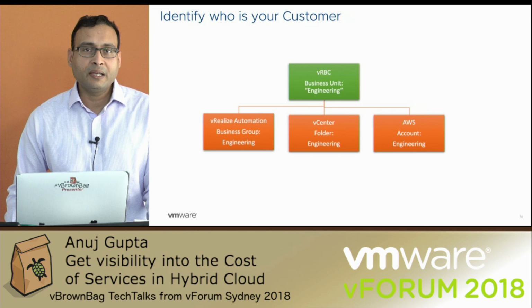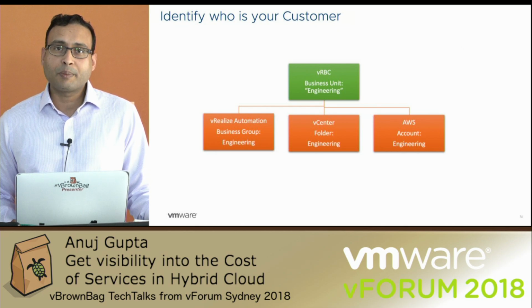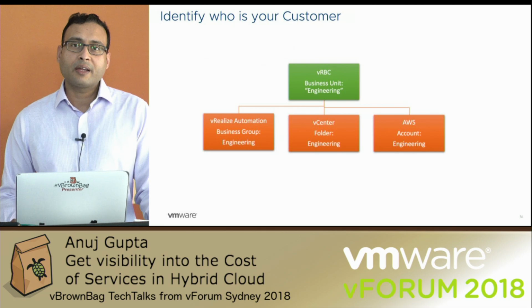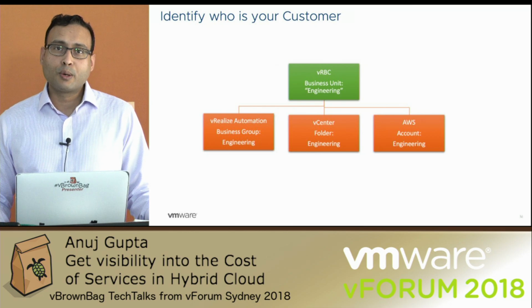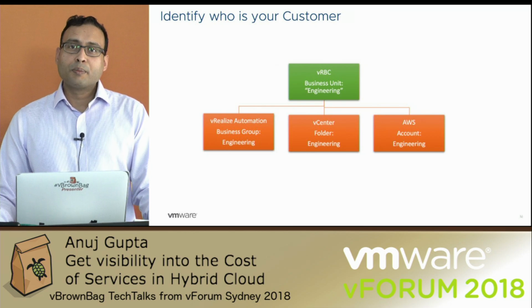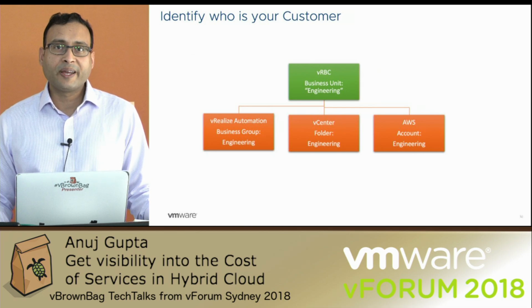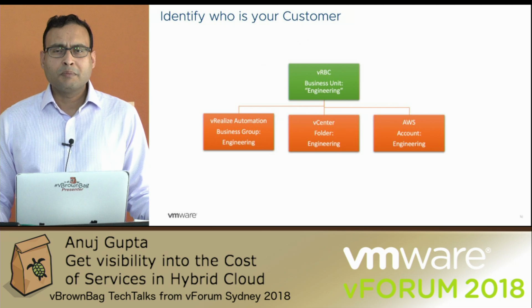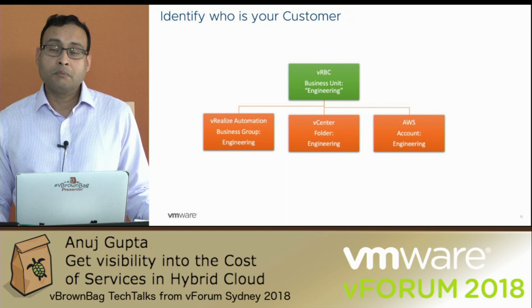Now, your consumers could be internal departments which IT is serving, or it could be some applications, some large applications like infrastructure applications, business applications, operation applications. So we need to identify who these applications and these business groups are, and map their workloads to a respective business group. Like in this case, you can see that I'm picking up a business unit which is the engineering business unit. Now in this engineering business unit, it could be a business group in VRA, and they might have already deployed a certain number of workloads based on some blueprints in VRA. They might also have some legacy workloads sitting in a folder in a vCenter server, and they might also be using public cloud like an AWS EC2 instance.